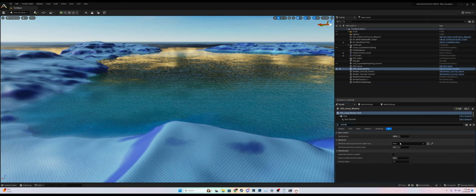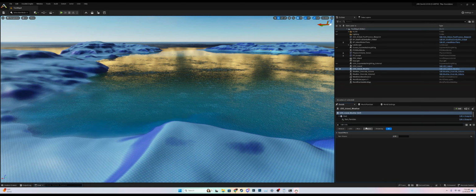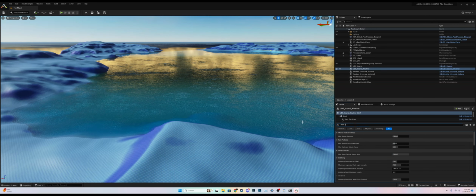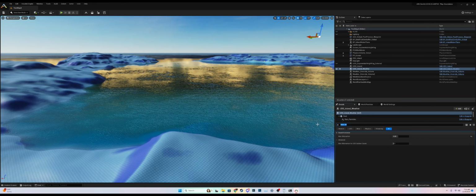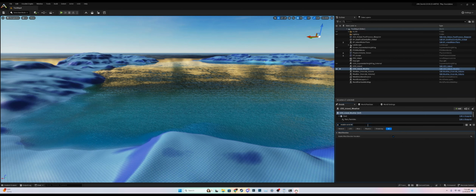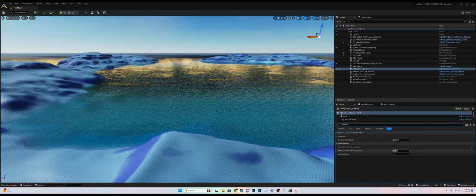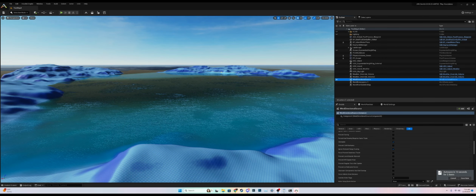Wind directional. We're going to add our wind that we added earlier. Rain volume. I'm going to turn that down so it doesn't sound like you're getting murdered. When it rains, max attenuation. Turn that up. So I think the rain area is a little bit larger. Enable wind directional variation. And we're going to change the variation up to 500 to match the island. Save.